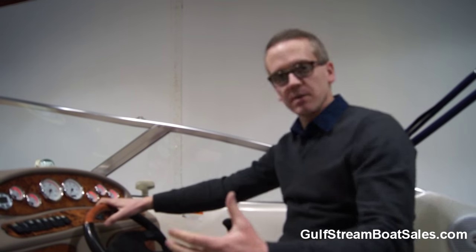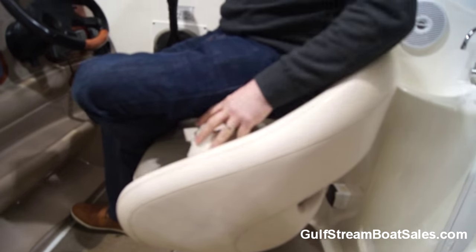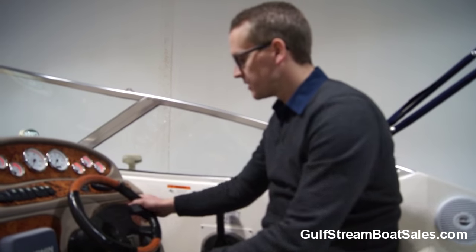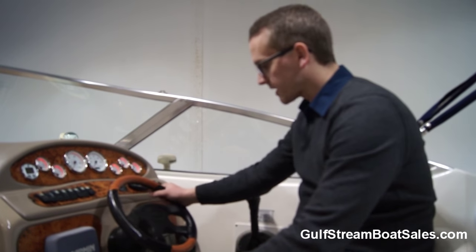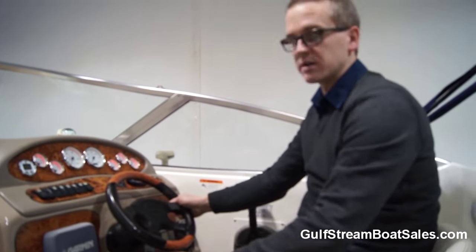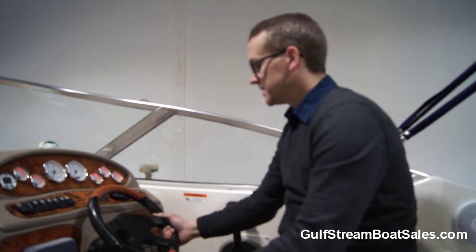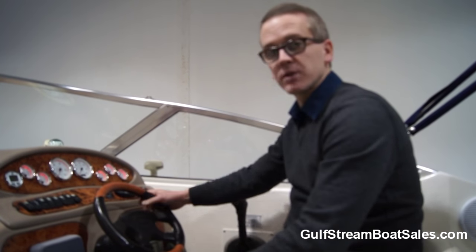There's a nice helm position on the boat. First of all, we've got a great pedestal helm seat, fully adjustable. It's got a flip-up bolster here, and it's a high-quality seat. We've also got the original Larson steering wheel, a leather and walnut effect wheel with a five-position tilt adjust on it, so it's easy to get a comfortable steering position, whether you're seated at the helm, using the bolster, or standing up. The dash itself has everything you need on a boat of this size.